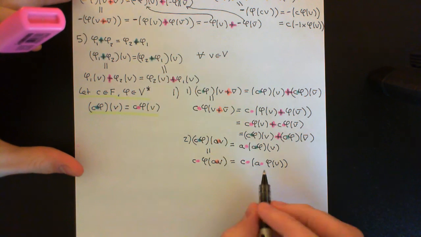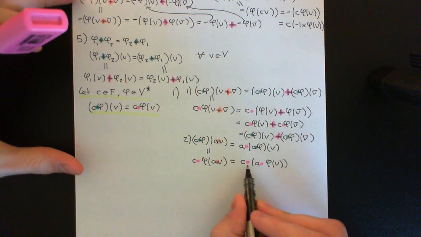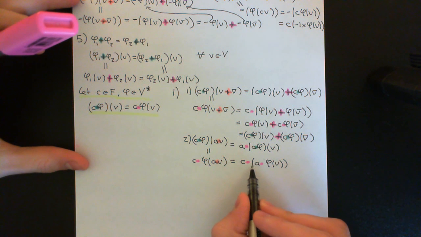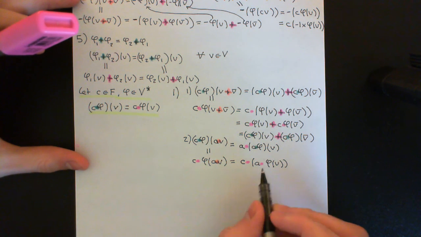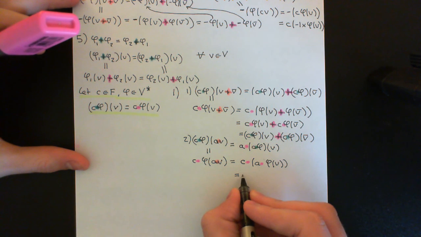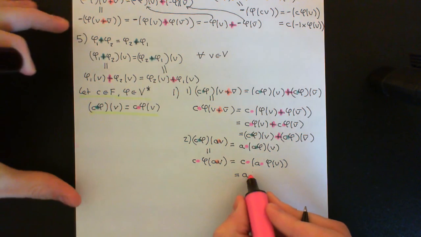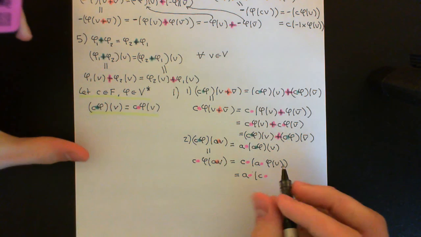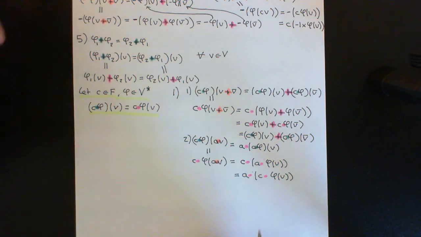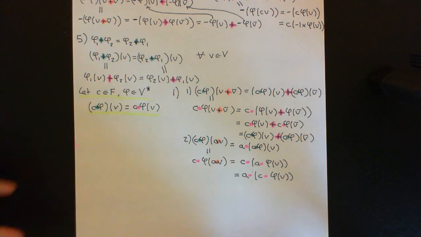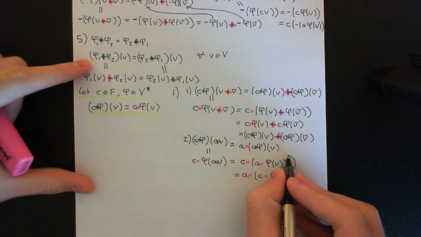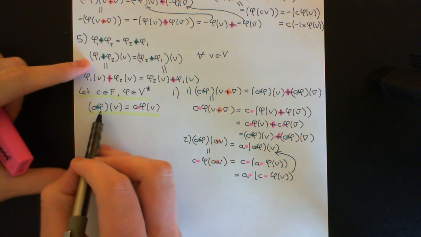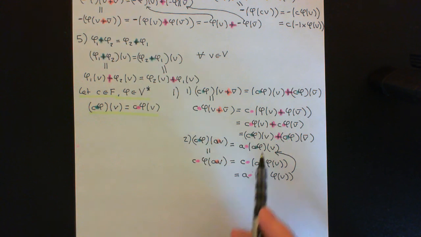And now what I can do is apply the fact that multiplication in the field is associative and commutative, so I can reassociate it so that I get c and a in brackets. Then I can commute it, so I can swap a and c around, and then I can reassociate it, so I can turn it into something of this form. So I'll turn it into a times in the field, c, and then again times in the field, phi of v, like so. So that's just applying associativity and commutativity of multiplication in the field. And then, of course, just reverse the definition now, and you can turn this into this here, because c times phi of v in the field is just equal to c times phi in the dual vector space of v. Okay, so I can turn this into this.